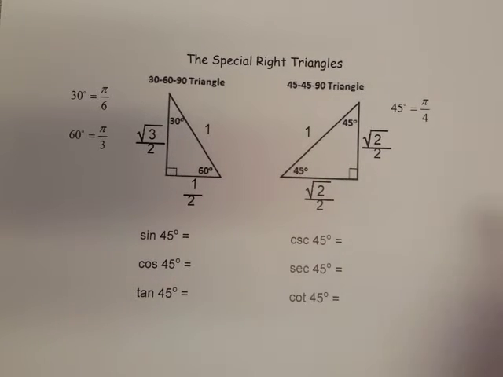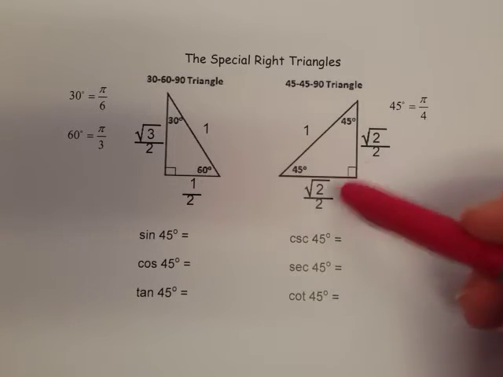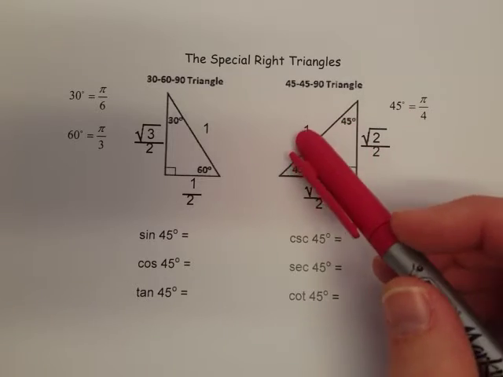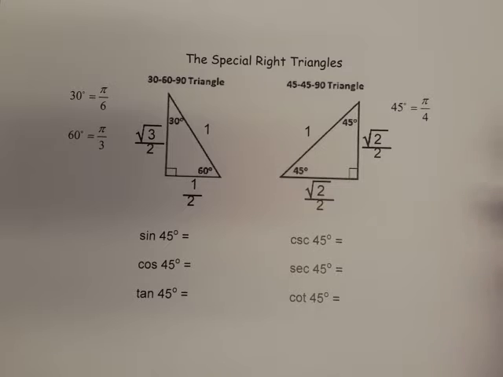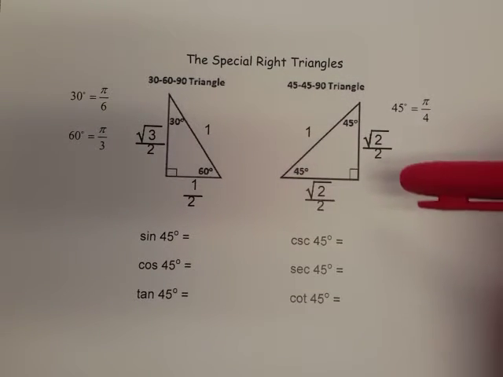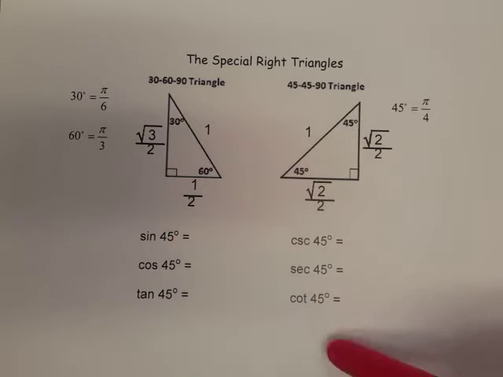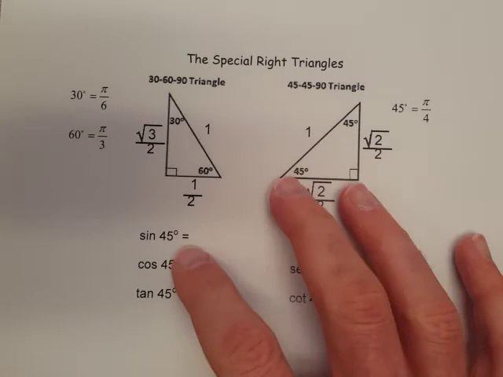These are two triangles that I'd like you to write down, and I'd like you to memorize the ratios in these triangles. There are other ways to write this with the hypotenuse not being 1, but we want the hypotenuse to be 1 for purposes later on that you will see very clearly when we get to the unit circle. So we're going to have these ratios as they are, and we're going to figure out the 6 different basic trig ratios that come up from each one of these. So we're going to start with 45.